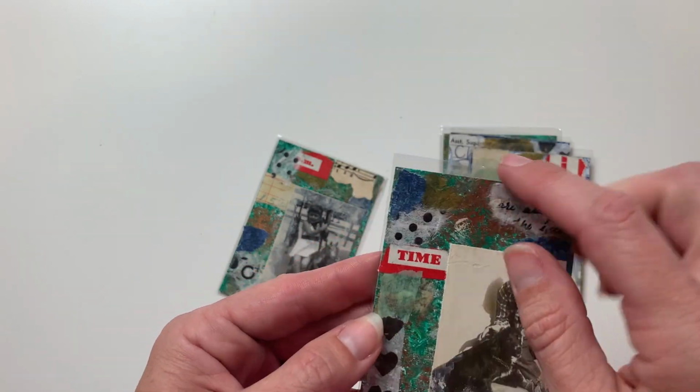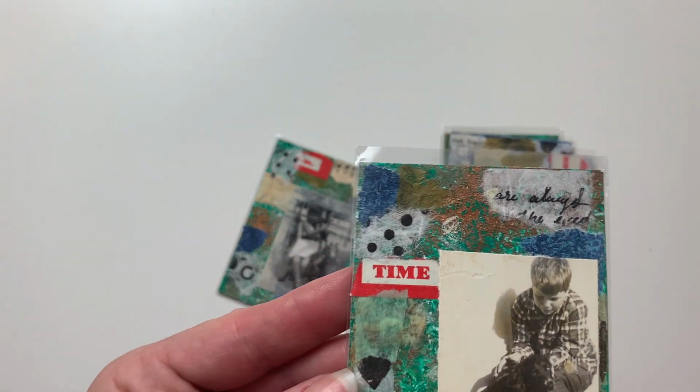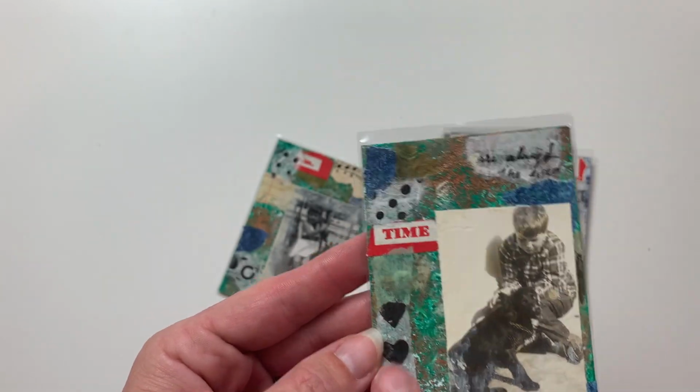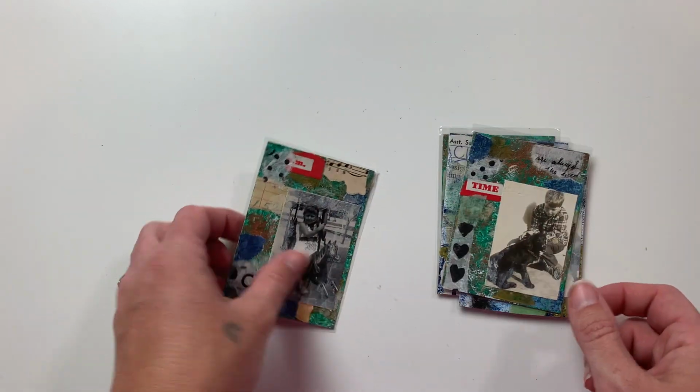This one is just super adorable. I love this rose gold color up at the top. I love the hearts. This one, I believe, is like a tissue paper. I may be wrong, but it looks more like a tissue paper that she collaged on there. I love the polka dots.